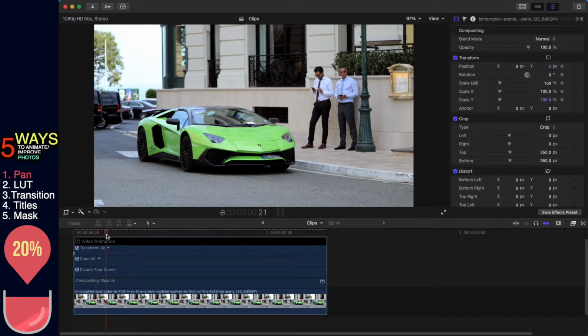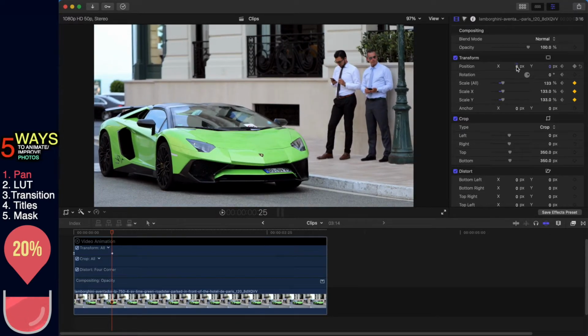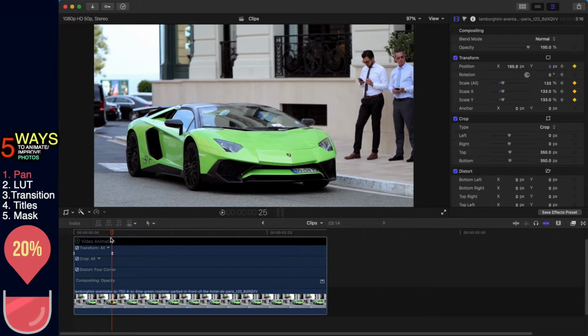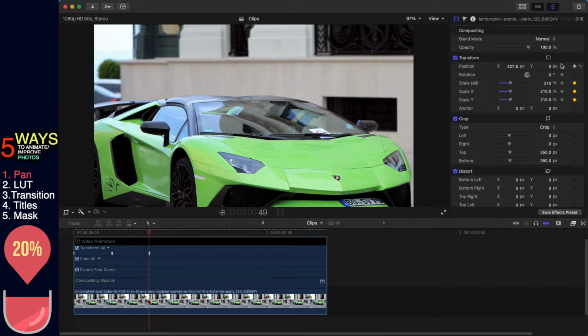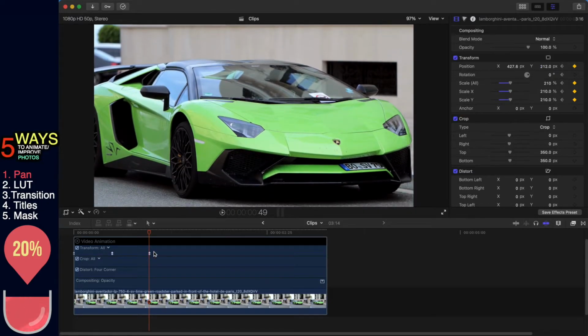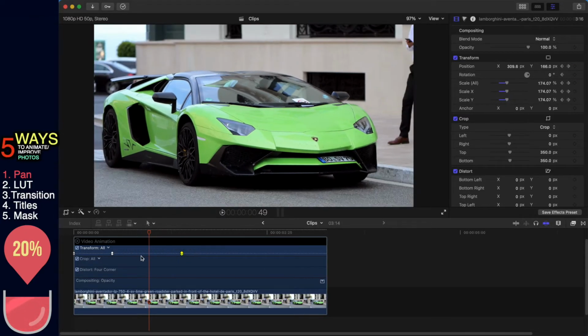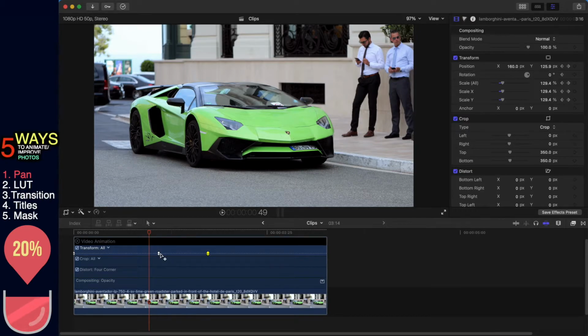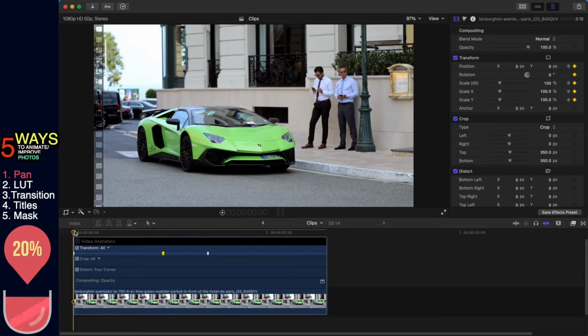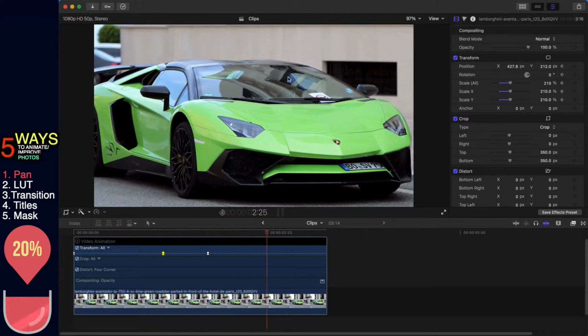So if you are gonna zoom in, it's gonna move over here and then scale in and change the X axis. And then if you wanna create a little bit of a fast zoom, or maybe a kind of speed ramping, I'm gonna just zoom in further here like this and then bring it down, and I'm gonna shift this notch over here, so this is kind of like a speed ramping. And then since it's a very short clip, I'm not gonna do a very drastic one because it's not that long. And then once you hit play, yep, it's kind of like this.